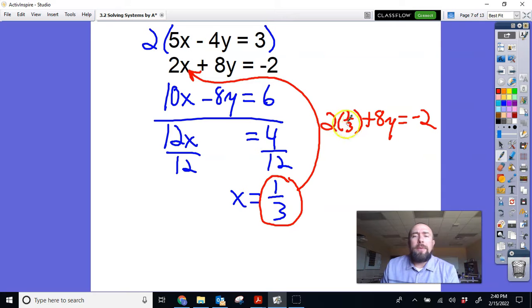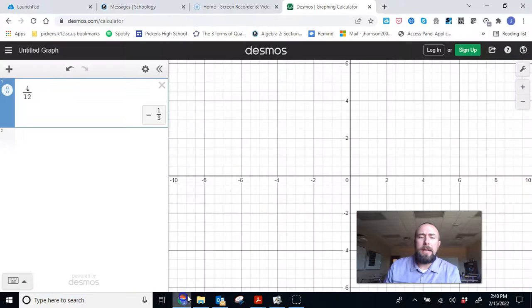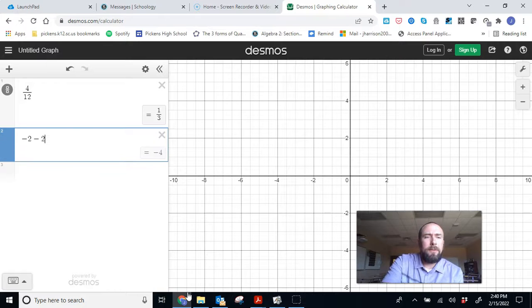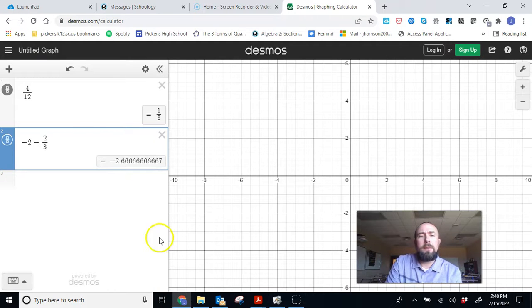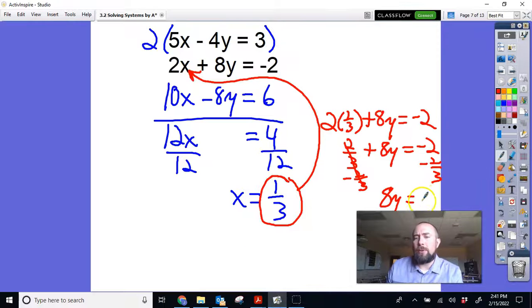So what is 2 times 1/3? Well, that is 2/3. Again, you can do that on a calculator, but I'm just doing that one quickly in my head. The one that I will show you on the calculator is when you subtract 2/3 on both sides. It does cancel out here, leaves me with 8y. And then negative 2 minus 2/3, I go to my calculator and I say, okay, negative 2 minus, now I put 2 divided by 3, that's 2/3. Gives me this ugly decimal. I press that little fraction button. Whoops. And it gives me negative 8/3.